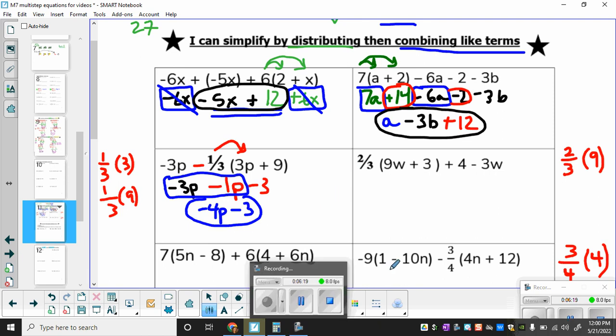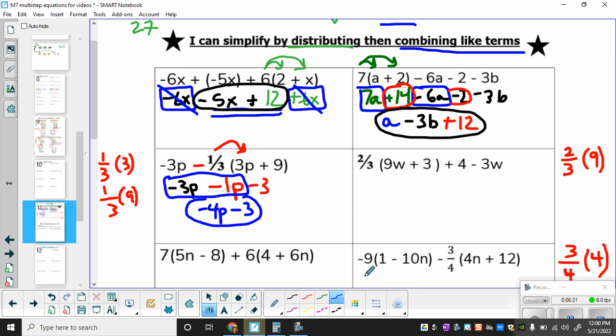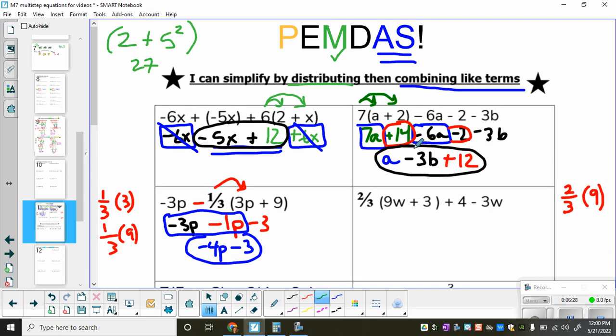All right, we are now looking at the fourth example here. And when I look inside the parentheses, again, there's nothing to do with the 9w and the 3. So now when I'm following PEMDAS, I'm going to be multiplying, which is essentially distributing here. So I'm going to do the 2/3 of 9w. And over here, I've got the 2/3 of 9. And for me, again, I don't think it makes sense to do 18 and then have to think of 18 divided by 3. I'd rather just make 9 smaller and do 9 divided by 3, which is 3. And 3 times 2 would be the 6.